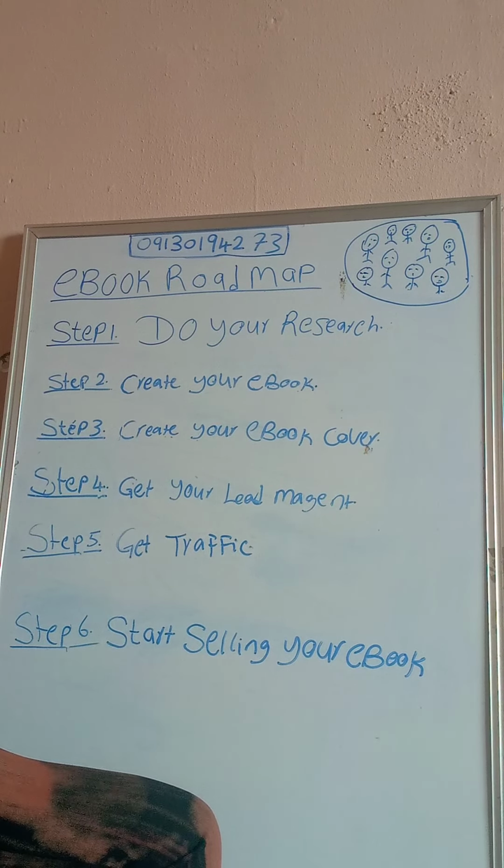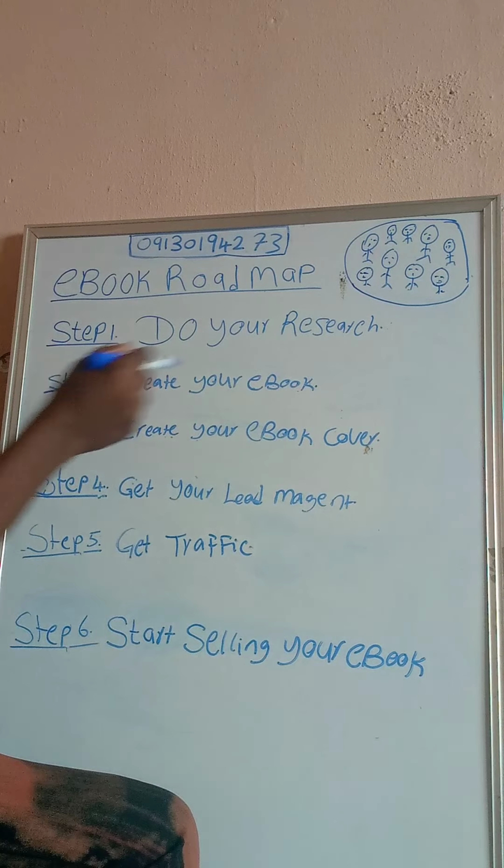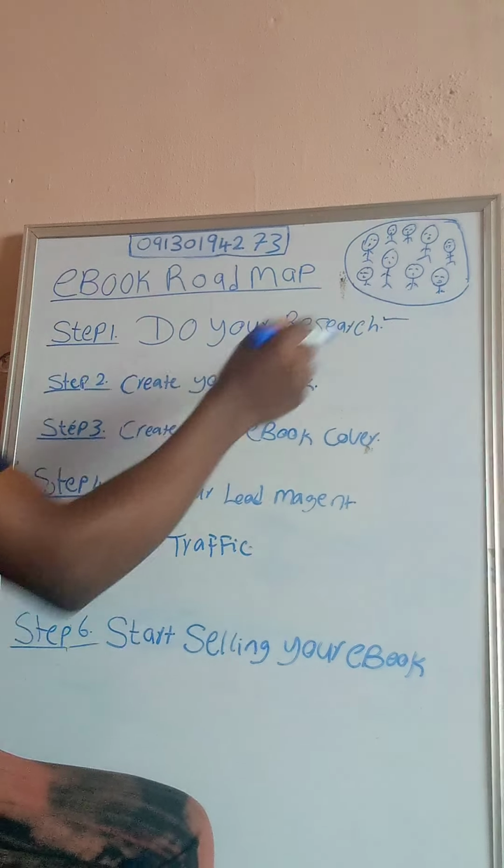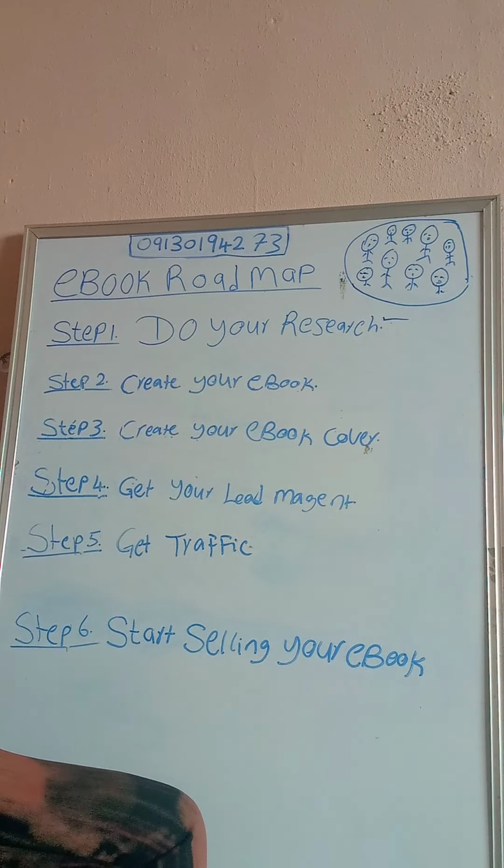The very first thing you need if you are planning to create your ebook is to do your research. That is the very first thing you need to do, and a lot of people miss this step. Once you miss this step, it's like you have missed almost everything. It is during this research that you'll discover what people want, what their problems are, and how you can help them solve those problems.